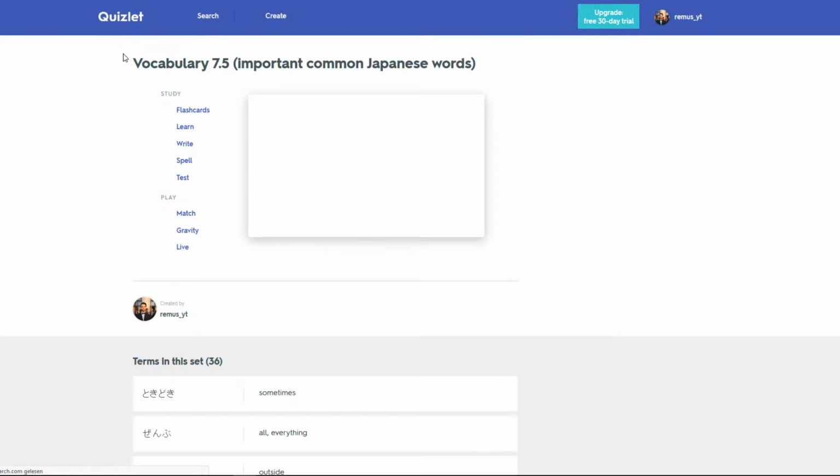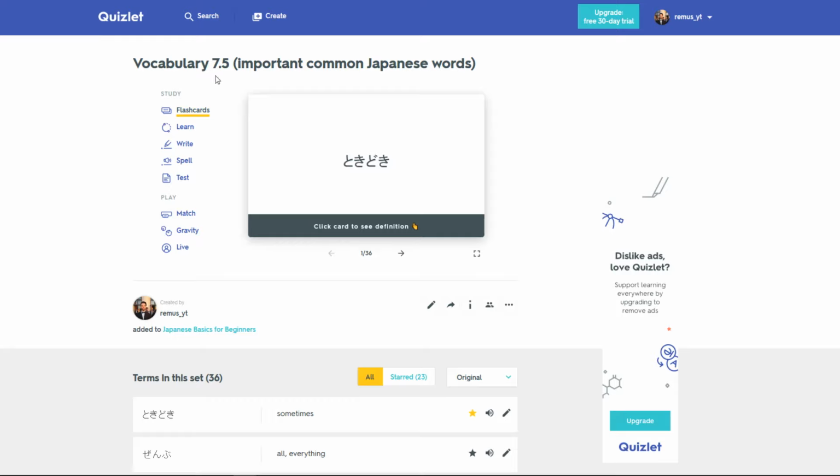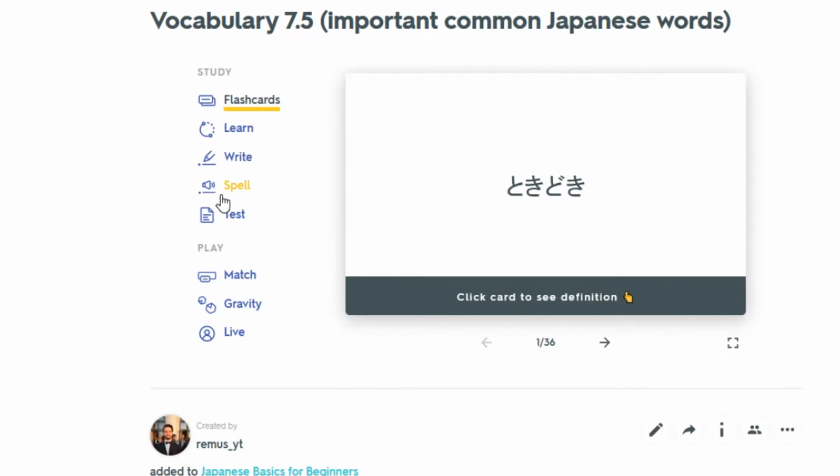This is actually everything I wanted to talk about when it comes to how I used Quizlet, and I really think this is the most useful and easiest way to do it, but there are a lot more ways to, for example, test yourself on the stuff, maybe also test your writing, and there are a few really strange games that I've never played, but you can use those too if you need something to keep yourself entertained while studying.